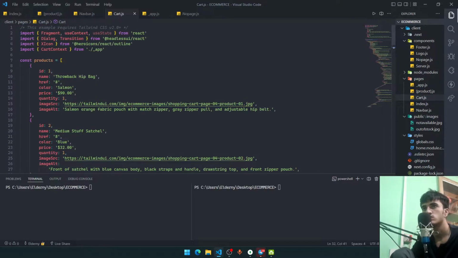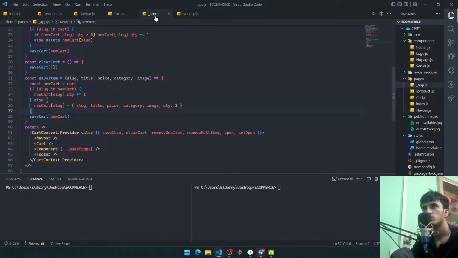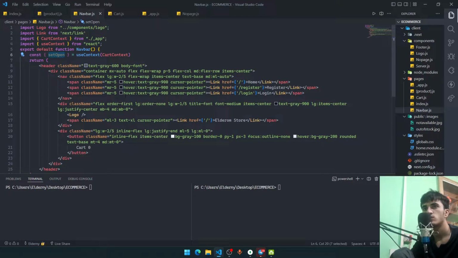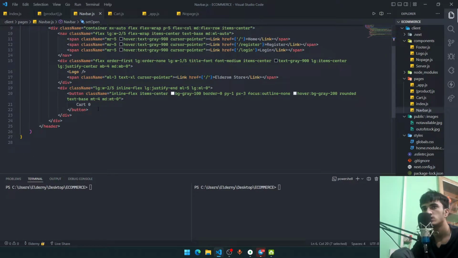Use context. Let's just keep use state for now. In the navbar, we're getting the set open function, and here's the cart. If someone clicks on the cart, what's going to happen? I don't know. Well, you should know, because let's say on click, if you click it, you need to run the set open function. Basically, as clean as that.